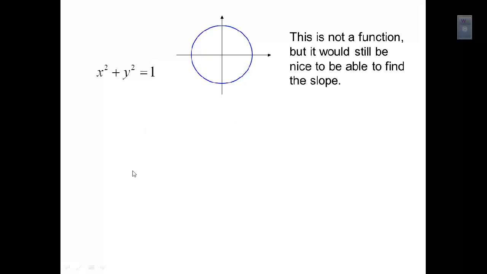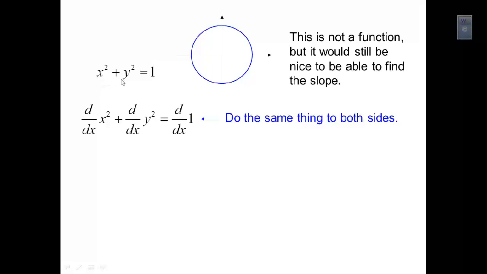So what we can do is implicitly differentiate, and it goes back to what we were talking about with parametrics. Remember that when you find dy/dx, that is the derivative. So what we're going to do here is take the derivative of each one of the terms, on both sides of the equation, of course. The derivative with respect to x of x squared is going to be 2x. Now, where it's a little different is this part right here. The derivative with respect to x of y squared we can't really take because that right there is not an x.